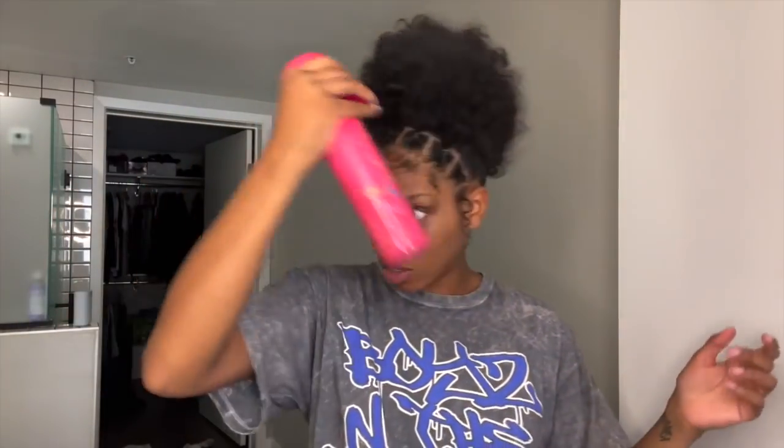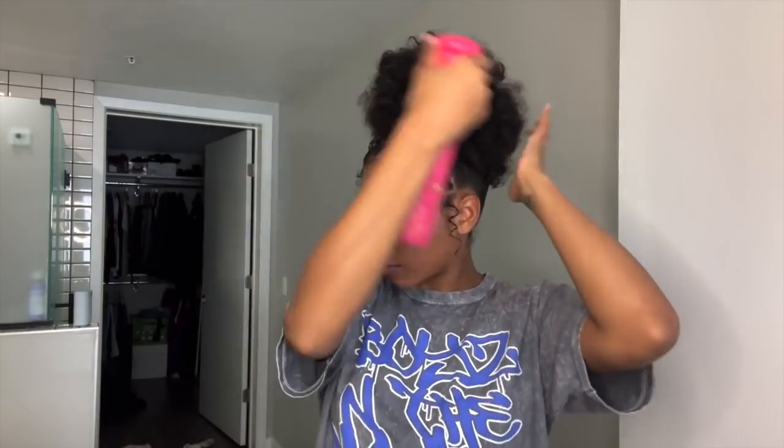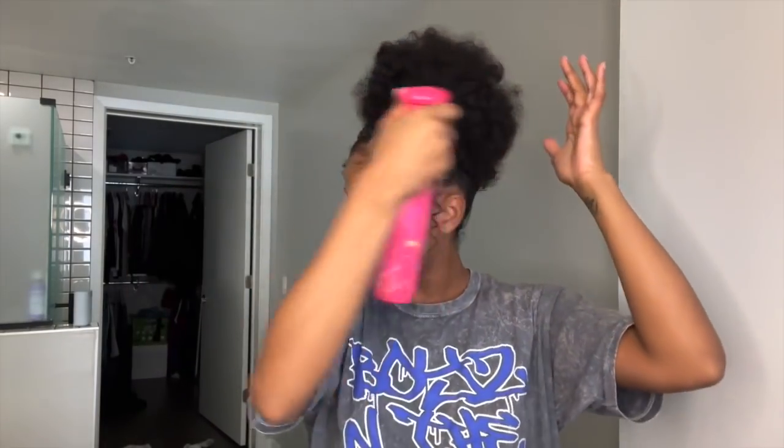See? Okay, it's looking a little dry, so you can take a leave-in conditioner or a little bit of water. I just spray it on the front a little bit and then I dab it. If you have a shiny oil spray, you could use that too. See, all done. It looks like a little crown. Excuse me, what are you doing? Didn't we just tell everybody to get in line? And I just sit in the mirror and I do this until everything is where I want it to be.